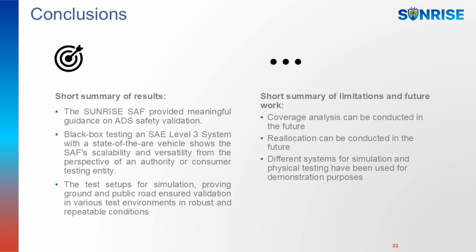In this video, we have shown the Sunrise SAF has proven effective in providing valuable guidance for ADS safety validation, demonstrating scalability and versatility through black box testing of an SAE Level 3 system with a state-of-the-art vehicle. Robust test setups across simulation, proving ground, and public road environments ensured reliable and repeatable validation results. Future work includes conducting coverage analysis and reallocation, as well as further integration of simulation and physical testing systems.